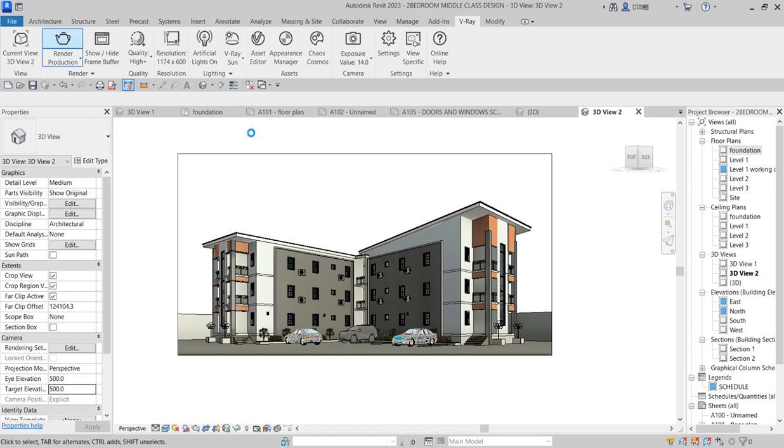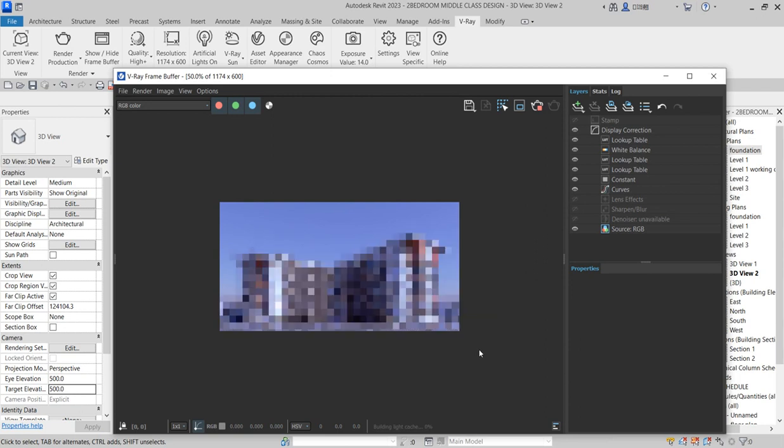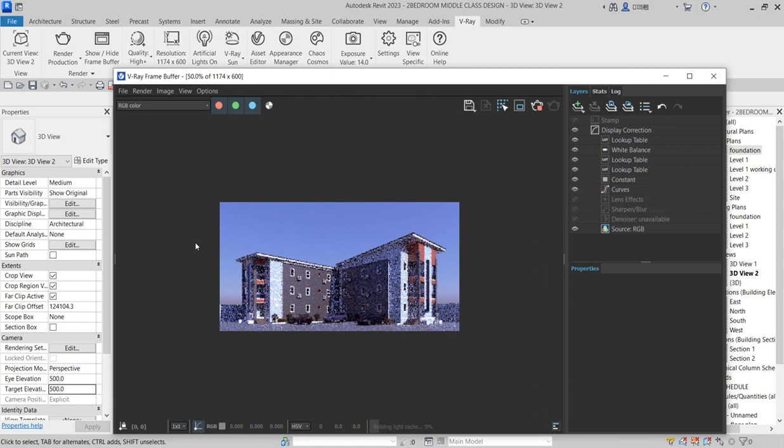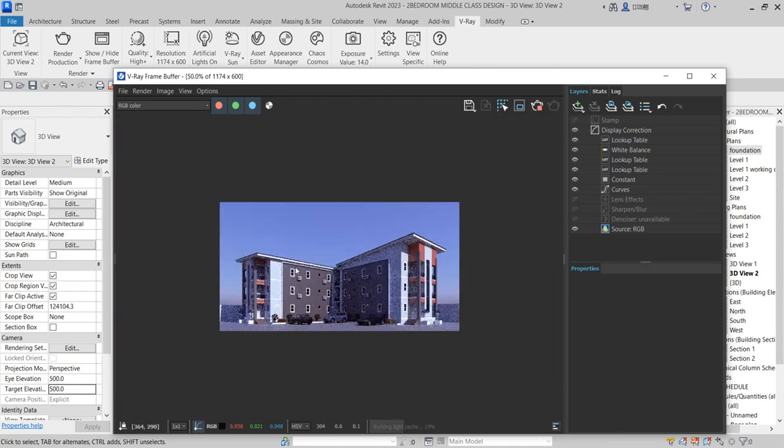You choose it and just click on Render. You let the render come up and the whole process will start using the Fury frame. This is what you have in this space. Let the detail build up. Here you can decide to assign a new setting to what you have done. In this place you just click on white balance, let it open. In the white balance now you can change the temperature.